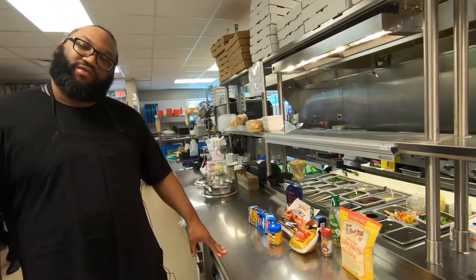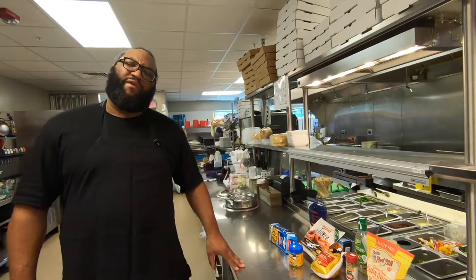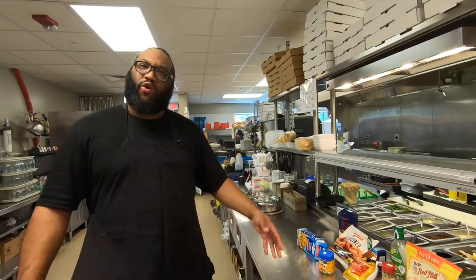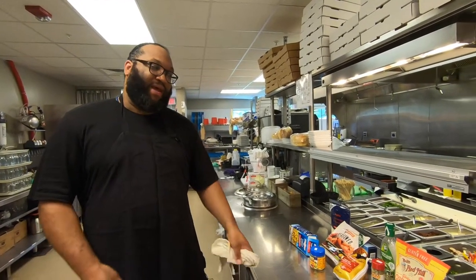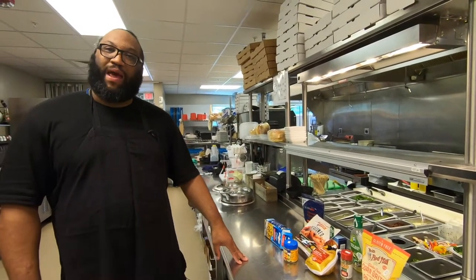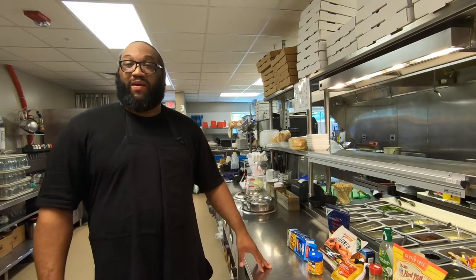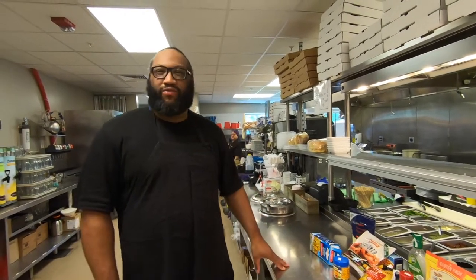This is something you do every once in a while — a cooking demonstration. I try to do it like every quarter. Of course, COVID meant we didn't get a chance to do it, so this is the first one we're bringing back. Also keep in mind — we've got dairy, eggs, milk, bacon. There's a lot of things you can purchase from the store, especially with winter coming and if you can't get out. It's very convenient.